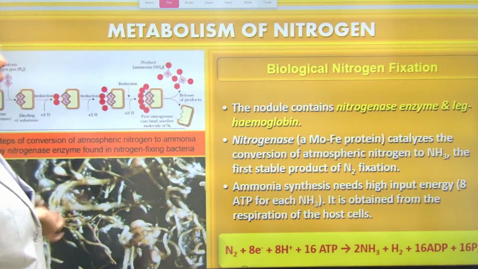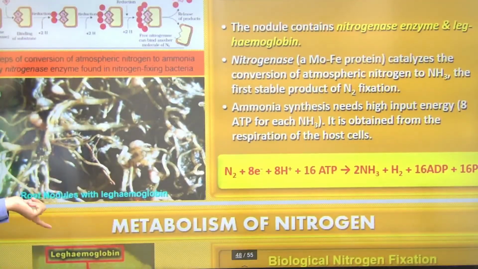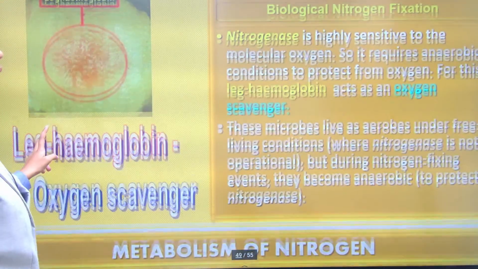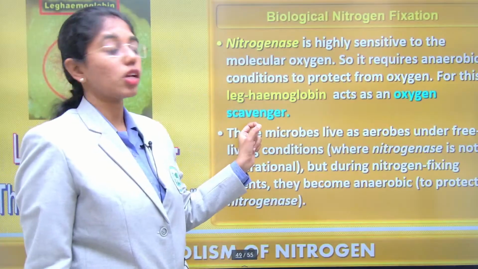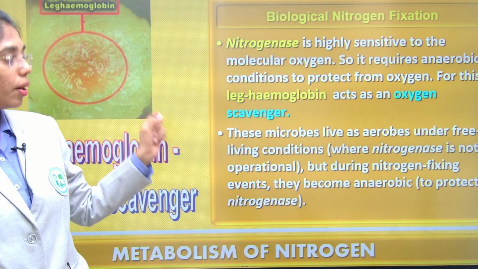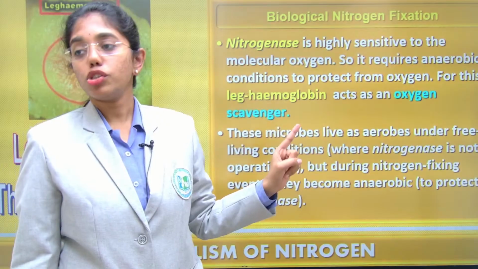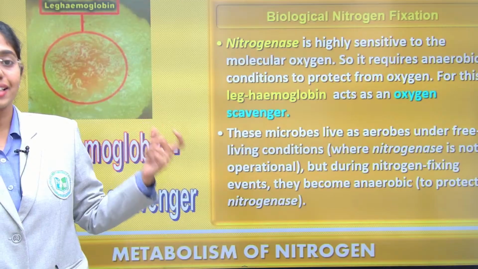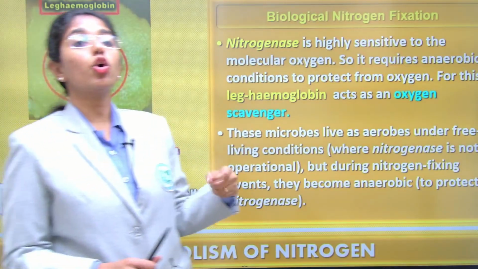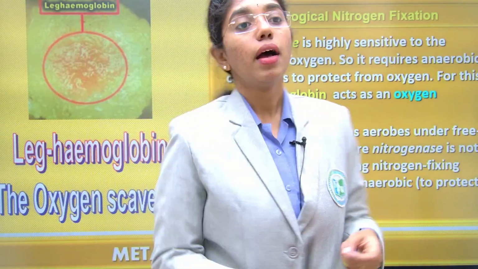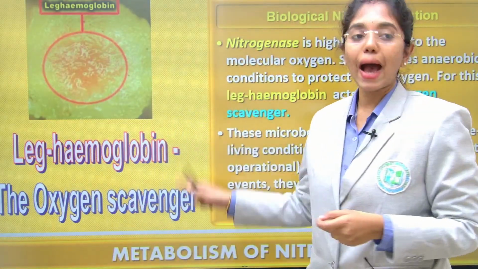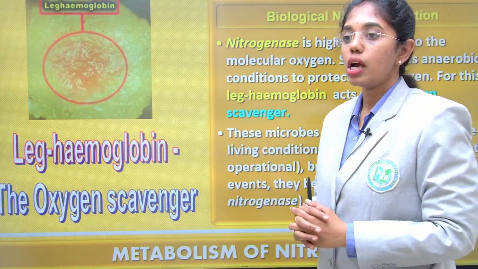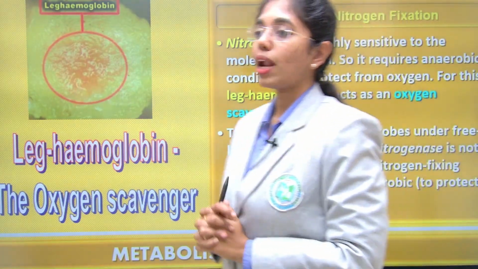This is through biological nitrogen fixation. Fine, right? So these are the enzymes. Like leghemoglobin acts as what? Oxygen scavenger, because in the presence of oxygen, nitrogenase will be inactive. So leghemoglobin will act as an oxygen scavenger, which will give anaerobic conditions, which will help the nitrogen fixation to happen though oxygen is present around. Clear till here? So this is all about this chapter.